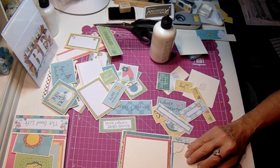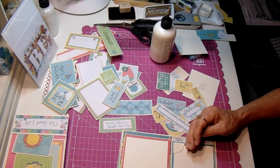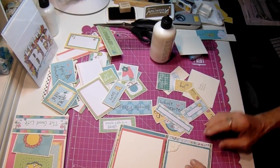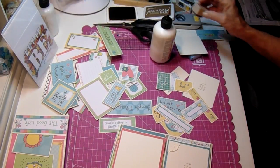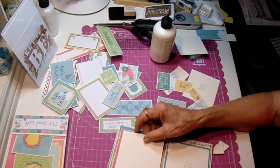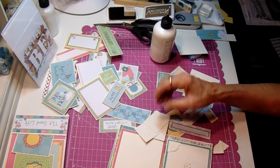We'll put it over there. Square up your piece. And stick that down. And that's all there is to that. And they're real easy to make. I used the Martha Stewart corner punches from some of the punch around the pages that I had. I've got so many and I've had them forever. And I hate having stuff that I don't use.